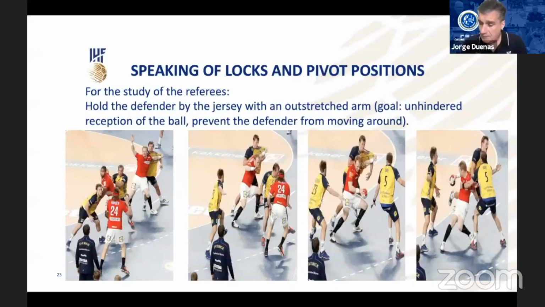But what to do if that situation is repeated during all the match? So it's very difficult to regulate this situation.